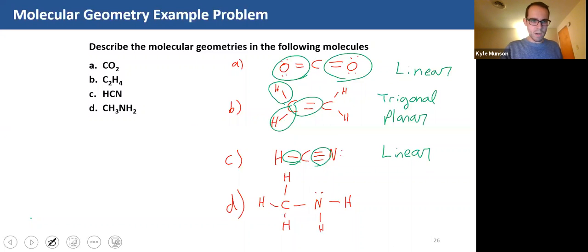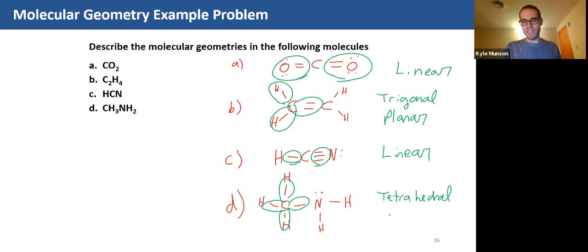Okay, so there are, let's see here. This one actually doesn't have a multiple bond, so I don't really know why it's in this practice here, unless I'm going crazy, but I don't think it does. Yeah, okay, so this is just 1, 2, 3, 4 around the carbon. This is going to be tetragonal. Tetrahedral, excuse me. Not tetragonal, I'm sorry, tetrahedral.